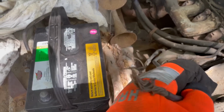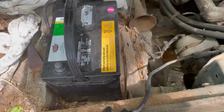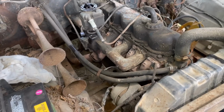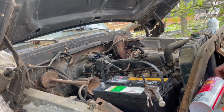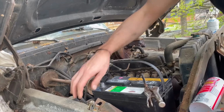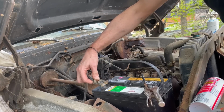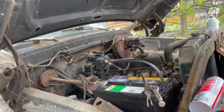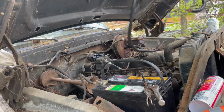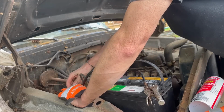I got to clean these battery posts, and this one is missing altogether. How nice that is. But I'll clean that up, and I think I've got one, but if I don't, I'll just use vice grips on it, because ultimately these 6s aren't too hard to spin over. But let's get these cleaned up and give this a try. All right, we're going to try the voltage test. Just tap the battery, see if there's any spark. Nothing at all. That's okay, because the key's not on. I don't have the key, so I'm going to try to start it with this, if it'll crank over. Here's the moment of truth.